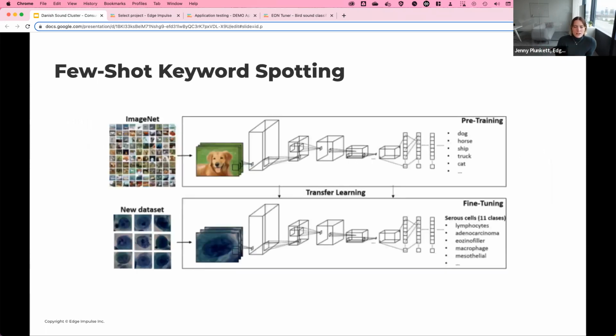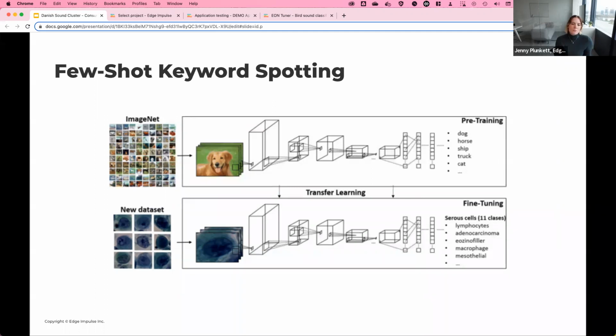So in transfer learning, we're basically taking a huge data set of tons of different labeled images. So for example, we have an image here with a dog in it. And this image is labeled and sent through the neural network to identify whether there's a dog, a horse, a ship, a truck, etc. in the image. Basically, this is called an ImageNet, where there's thousands and thousands of labeled images sent into a neural network, which is trained, and that resulting model through a concept called transfer learning is called an ImageNet.